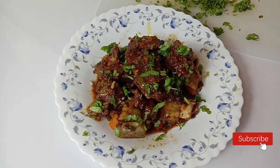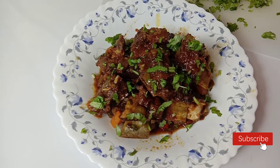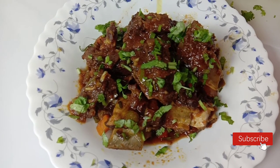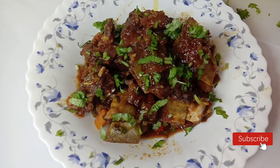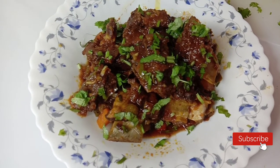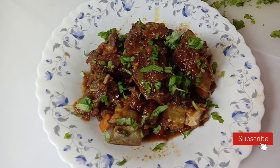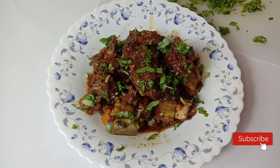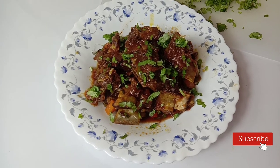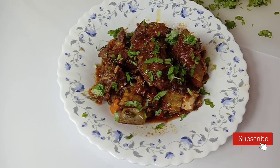Wow. It looks good. Can you comment down below and say what you think about these ribs, how the Guinness ribs came out, because they just look so amazing. They look yummy. I just love how they came out. They just look good, you can see for yourself how they look. I hope that you're going to try this simple recipe. Remember to use the Guinness and try the recipe, and then you find out the results for yourself, and I'm sure that you're going to enjoy it.